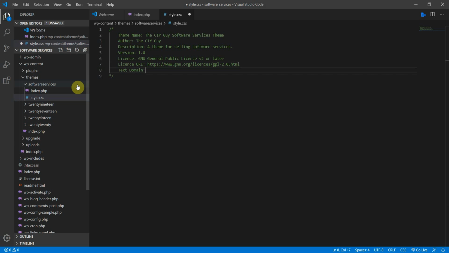This is like the ID for the theme. DIY software services underscore theme, and then tags, which will make it easier for people to find this if you want to sell it or put it out in the wild.